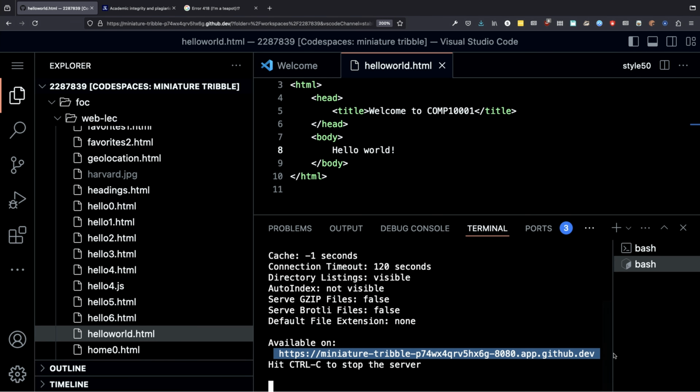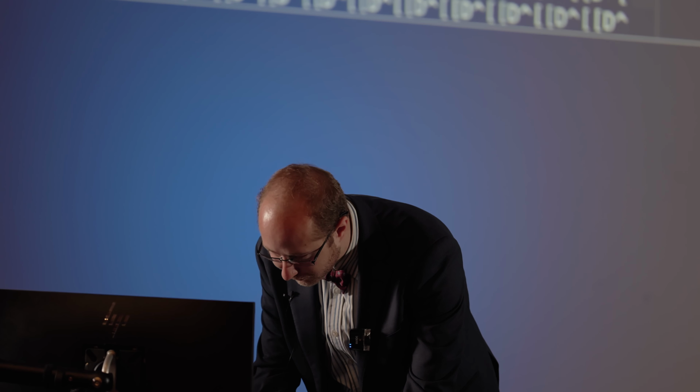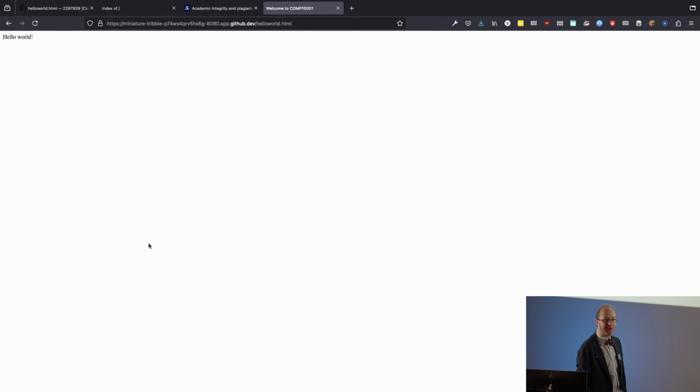And what this will do is on the computer that's running this whole coding environment, it's going to start up some software that will now respond to any of these HTTP requests that we've been discussing so far. And conveniently, it'll also give us a domain name to go to. So I'm going to go to this domain name now. I think there should be a button for me to click. Copy. I'm going to paste that in here. Ah, and there we go. We can see all the files, and there is helloworld.html. There we are. There's our hello world.